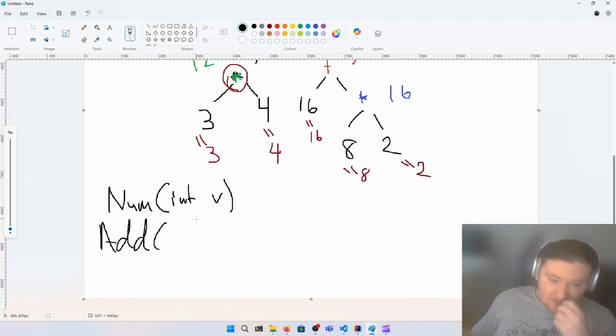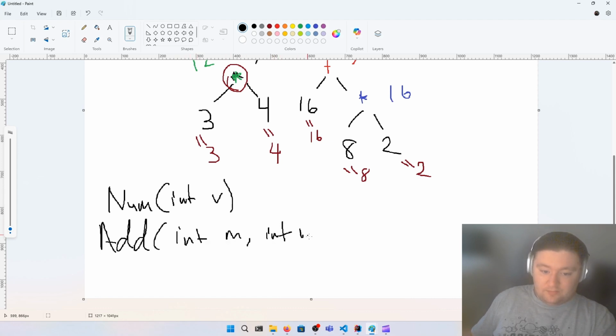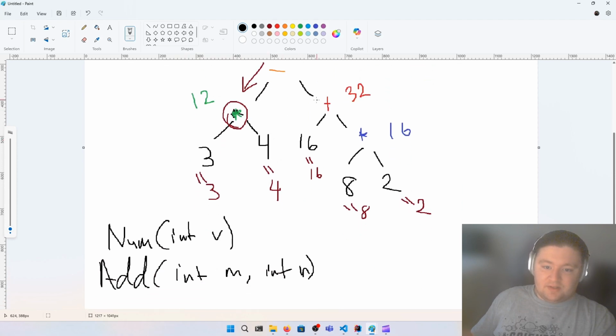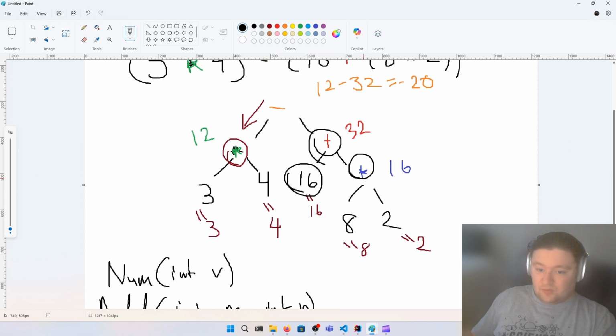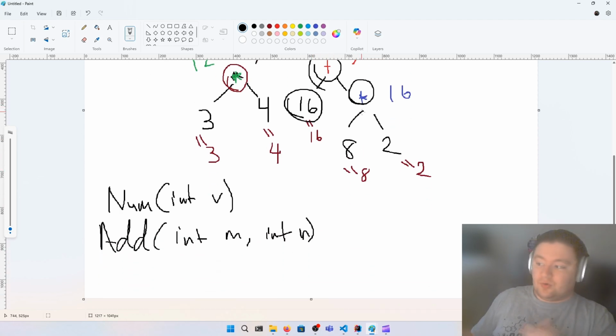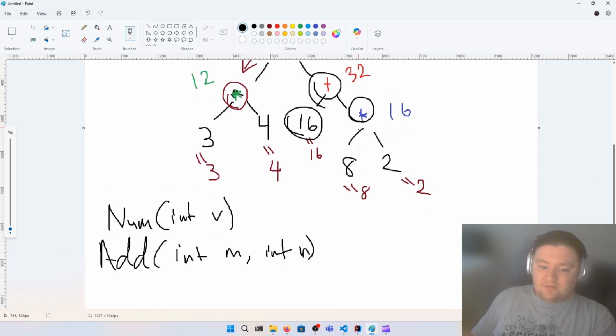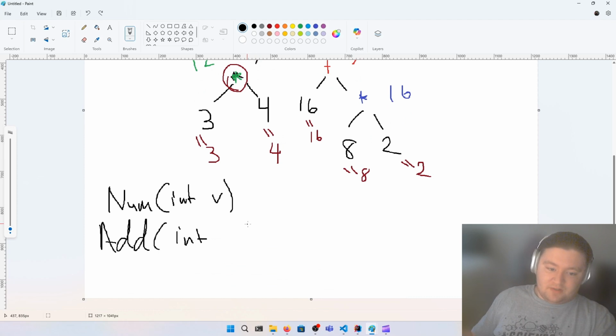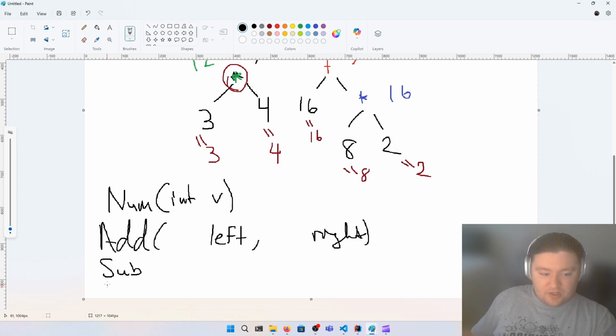Okay? Now, what do you think its two arguments would be? Well, if you think they're integers, then you'd be wrong. Because if you see that this add here, its left operand is a 16, but its right operand certainly is not a number. It reduces to a number, but it is not itself a number. In fact, these are all types of expressions. Okay? So we know we're going to have some type of left operand and some type of right operand. And if you could guess, sub and mul are going to work the exact same. They're going to have a left and a right.